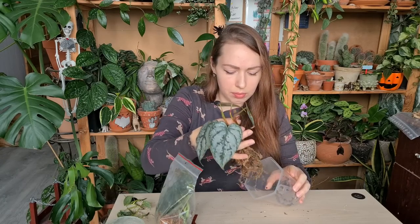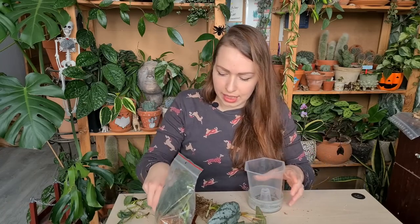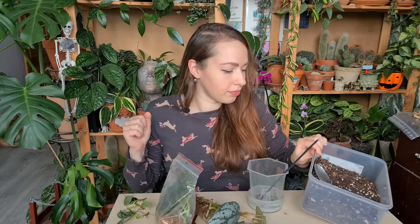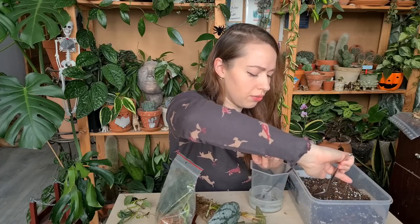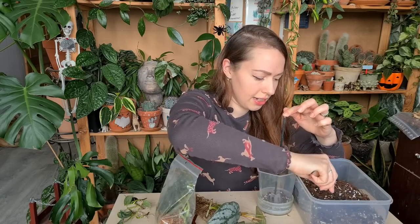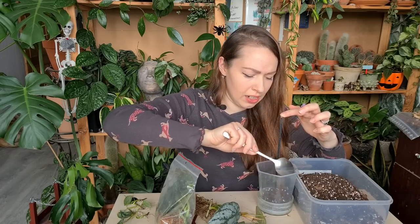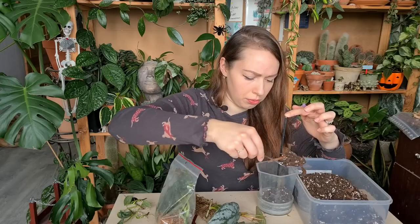All right, and I have this cute dish from my orchid. Look at it. I love that it's a very interesting shape. Right, and I have this. I know it's not much, but it's better than nothing, you know? So we'll go with that. I was looking for any kind of poles in my home, but it looks like I ran out of them, so we're going with a simple stick from I'm not even sure what.